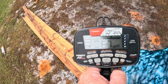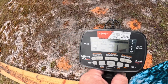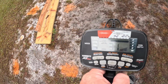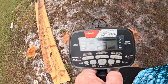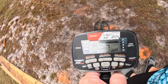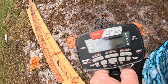Here is a gold coin at about 9 inches right here. Let's check this out. Look at the ID on the Max. You guys know the iron range on the Max, and it's down in that. This is a falsing nail. All of my detectors false on that nail, and that's why I buried it. Every brand falses on that nail. So the AT Max holds true to that.